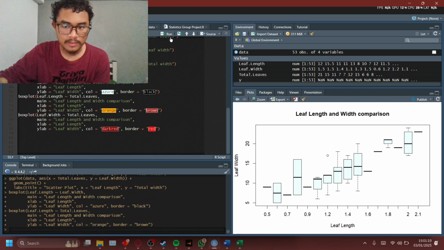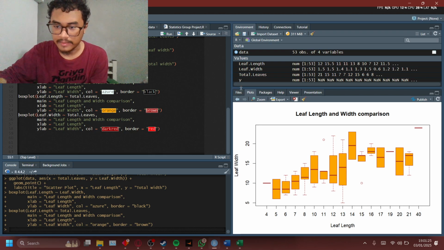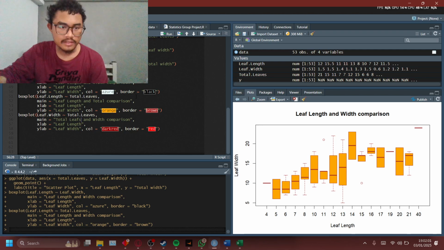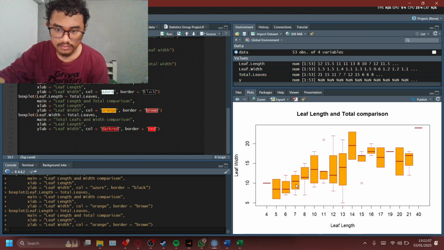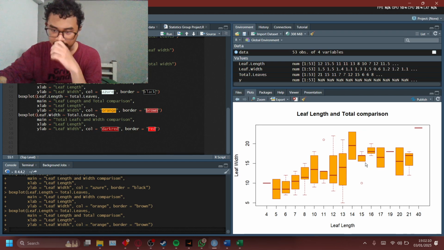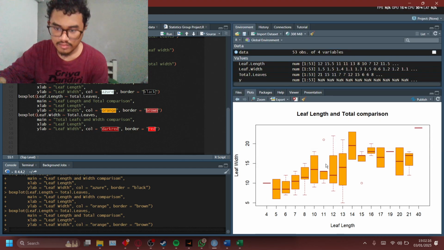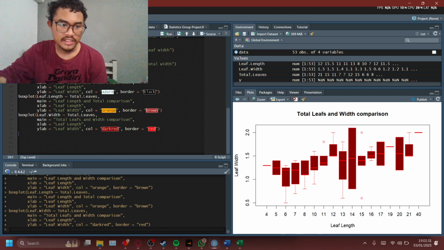Right. For the next box plot, leaf length and width. Oh god damn it! I forgot to change the name again. Give me a sec. Right, that's two errors in a row. Ignore that. Right, we can see leaf length and total comparison. So a lot less diagonals. Like I said, the correlation is not that good, but we can see it here. You can see the most frequent one of the anomalies. Of course, who can forget about the big old 40 anomaly? Right there. And final box plot, similar to leaf length and total.